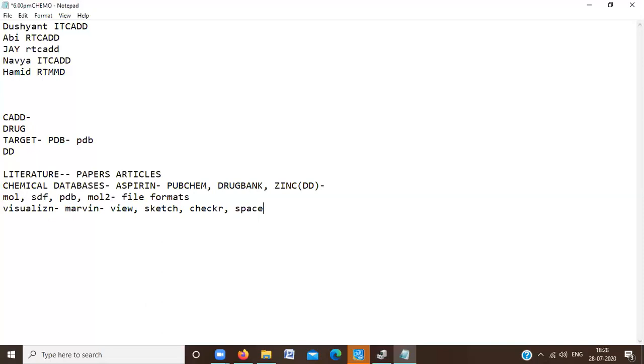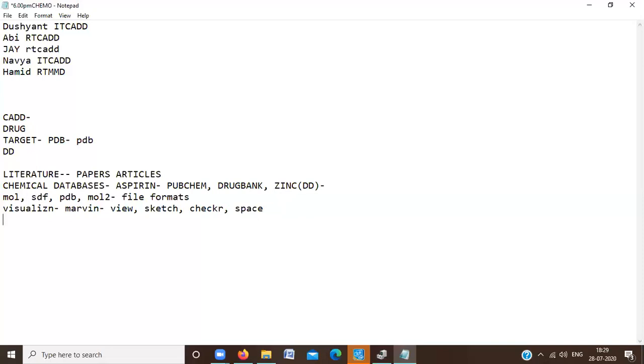Because they are better in graphics for the proteins. And if I want to work with chemical structures, then I would prefer, this is something which is a preference, not a rule, to go with tools like MARVIN and ChemDraw, which you must have heard of. Okay. Yes, ma'am. ChemDraw. Okay.